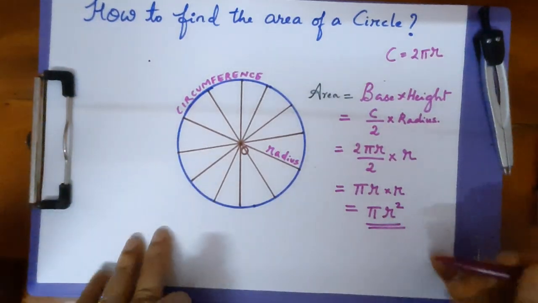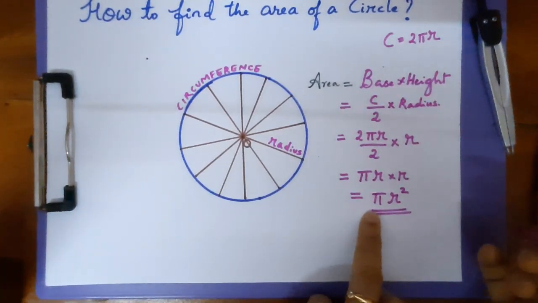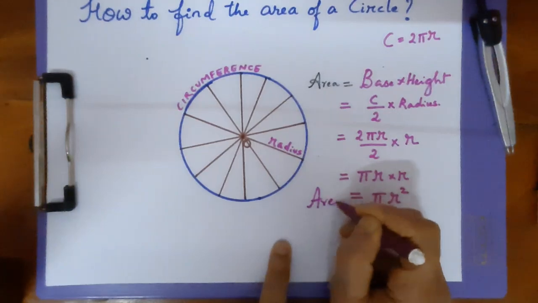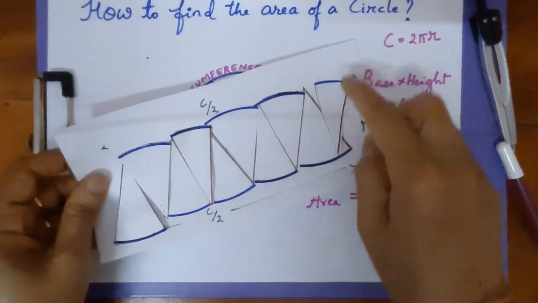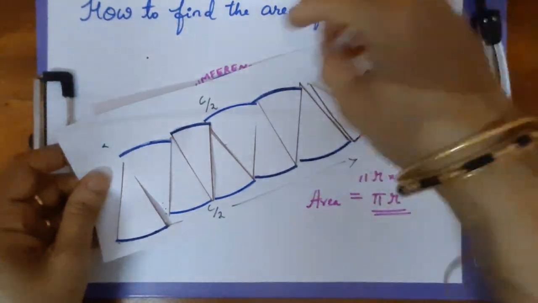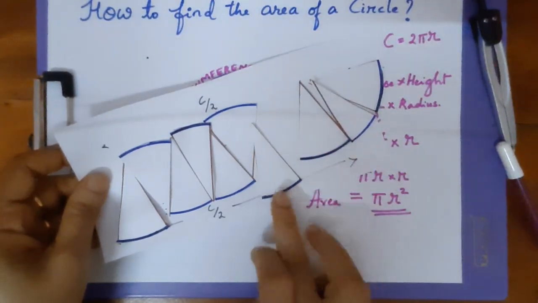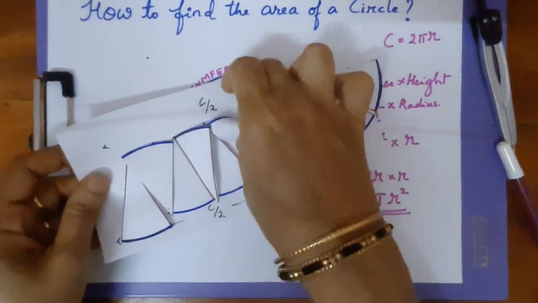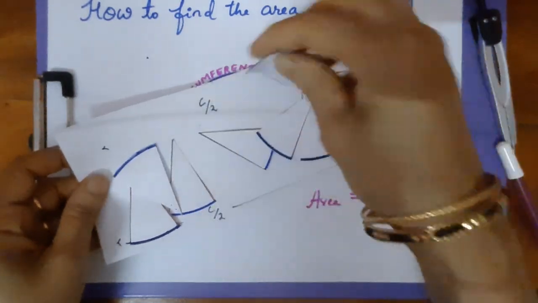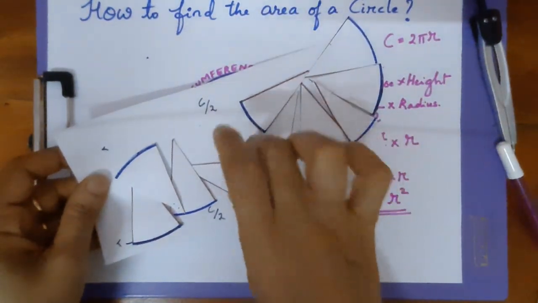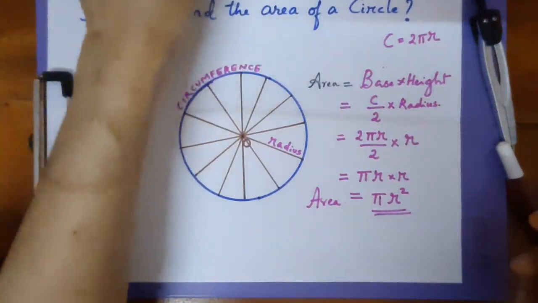So again, there is that pi factor appearing in the formula for the area of the circle. We can observe this. If I remove the parallelogram, entirely it comes back to the original circle shape. See the circumference, the blue colored half of the circumference. See, half the circumference gets arranged along this and the other half in the opposite direction. So I hope the area pi r square, how it is demonstrated very clearly now.